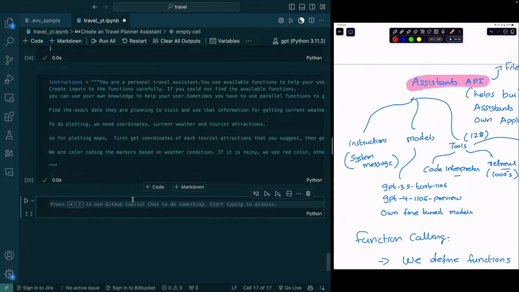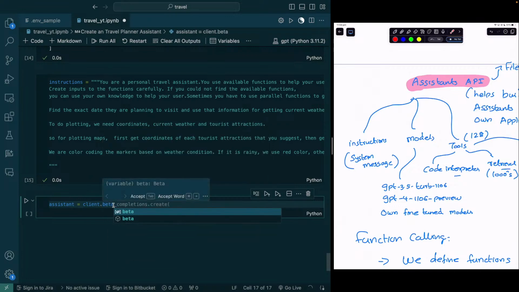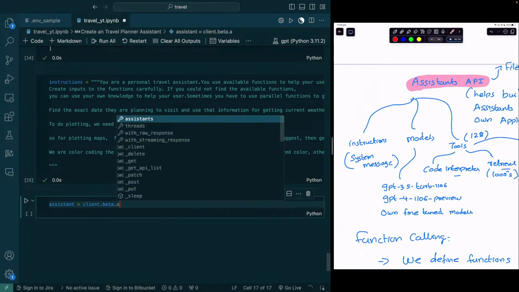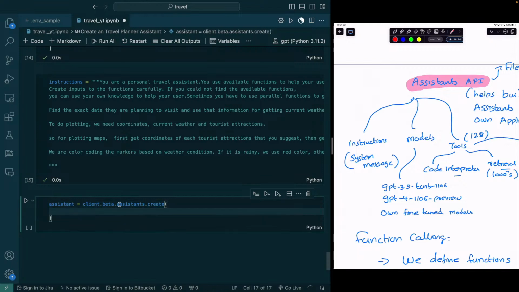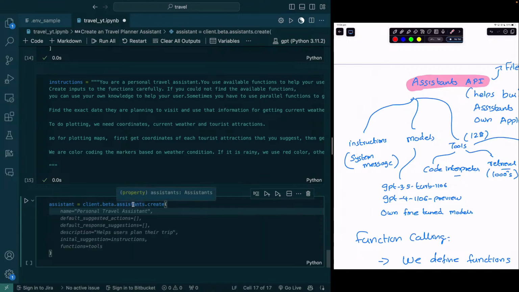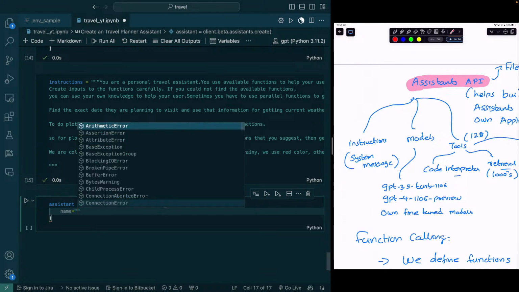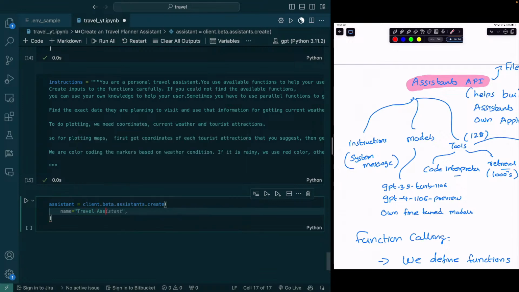Okay, so now I'm going to create an assistant. Assistant equal to client.beta. So currently assistants are in beta, but after a few months it will be in the normal client. You don't have to use beta. You can just use client.assistants.create. Then assistant has some name: Travel Assistant.